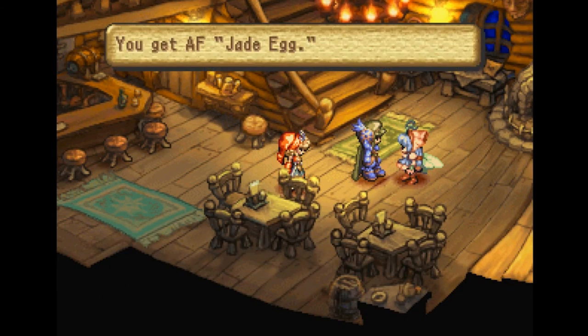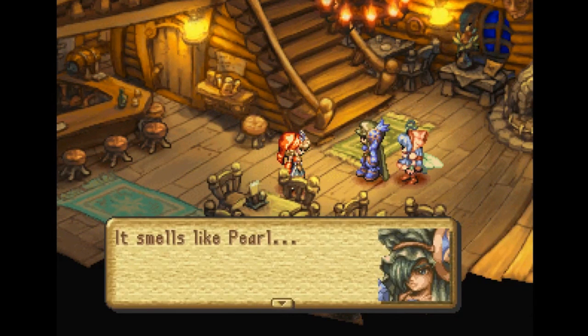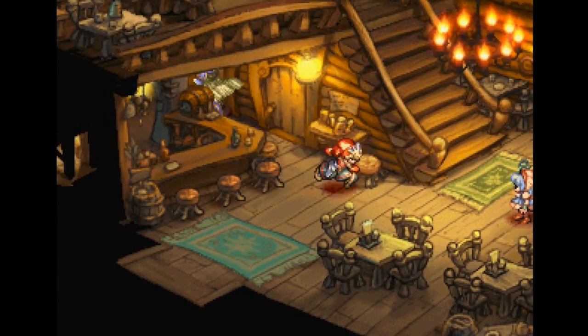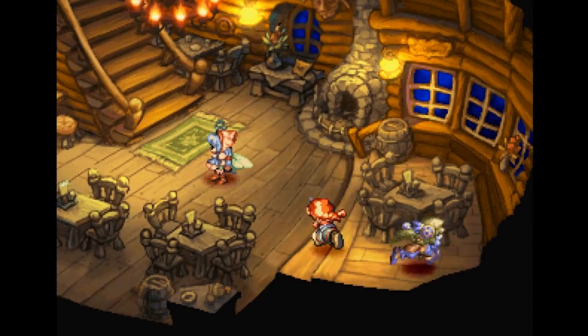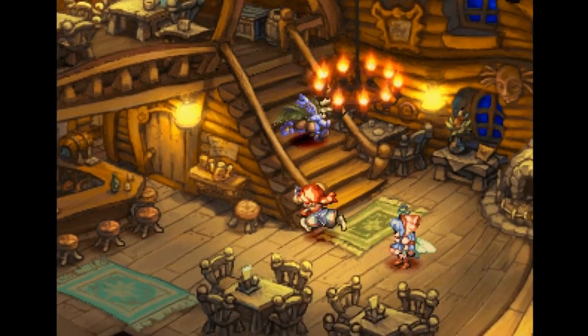Here. Ooh, we got a jade egg. So, what's this? It smells like pearl. Let's hurry. Okay. El Azul, welcome aboard. He's my partner. Yeah, we'll go find his sister-like girl.